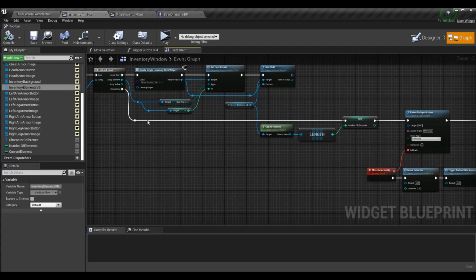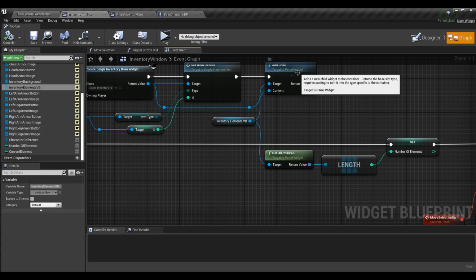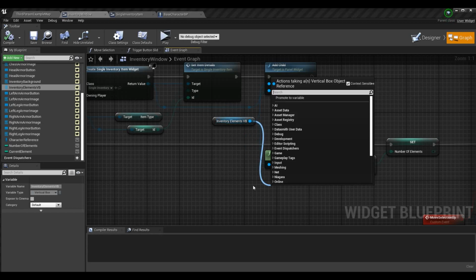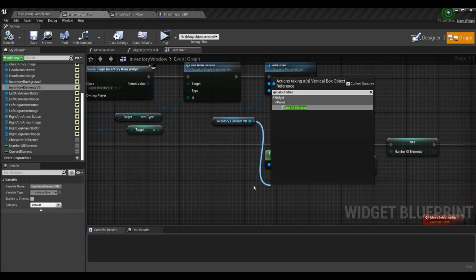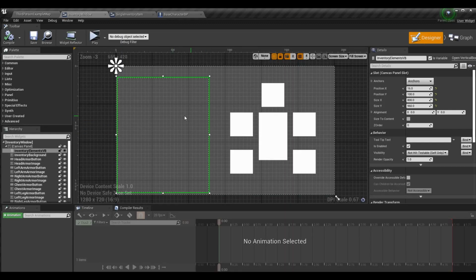So once this is completed, we grab our inventory elements vertical box, which we already had for this add child, but you can make a new one if you want, or just drag off the same one like I did. And I type get all children. All right. And so we get this node. Just for the record, inventory elements vertical box is this thing right here. So as long as you have this checked as is variable, you'll be able to see it. Again, it should already be in your graph if you've been following the series.